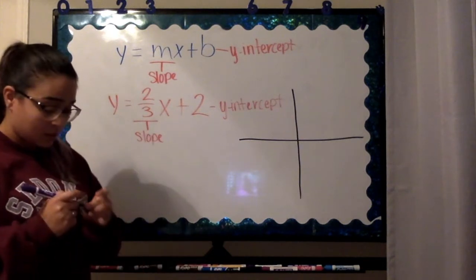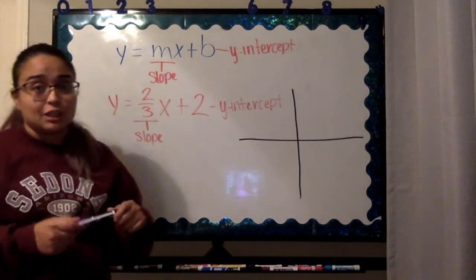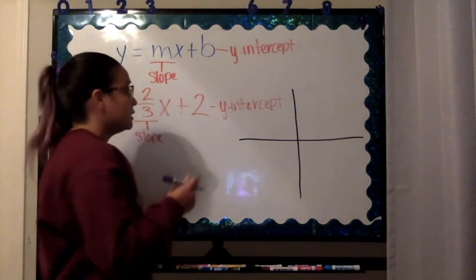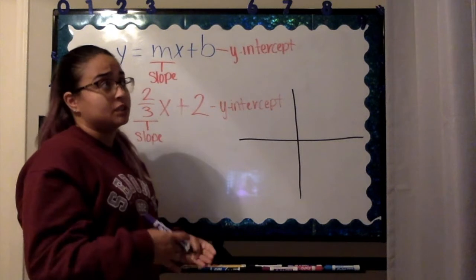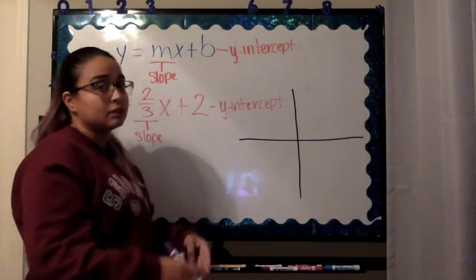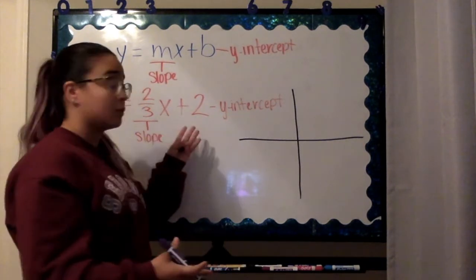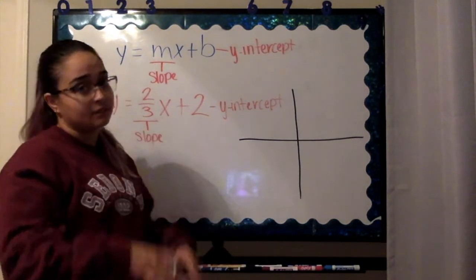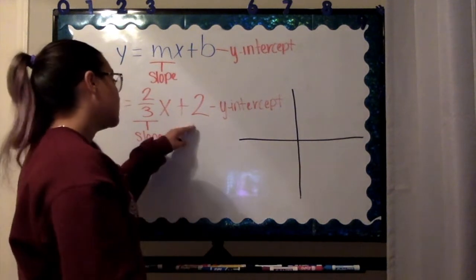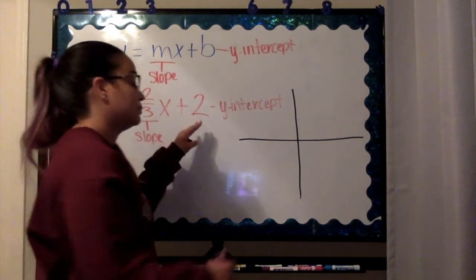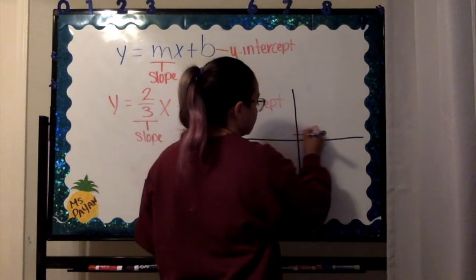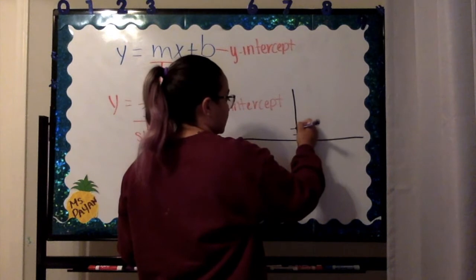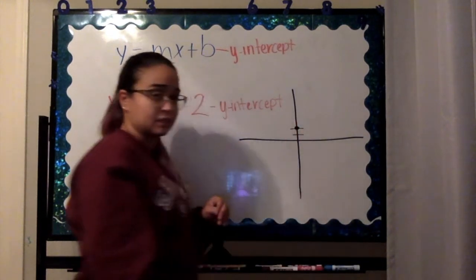Now, we're going to use a method called elevator walk. For elevator walk, we do just that. Elevator means we either go up or down depending on whatever our y-intercept is, whether it's positive or negative. If it's positive, it goes up. If it's negative, it goes down. So, we're going to go with positive 2. So we're going to go up twice. That was our first elevator. That's our first point. We found our y-intercept.